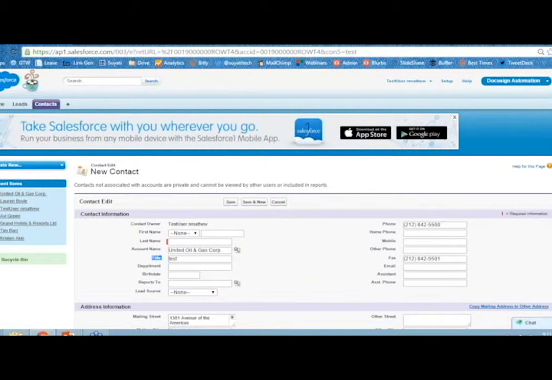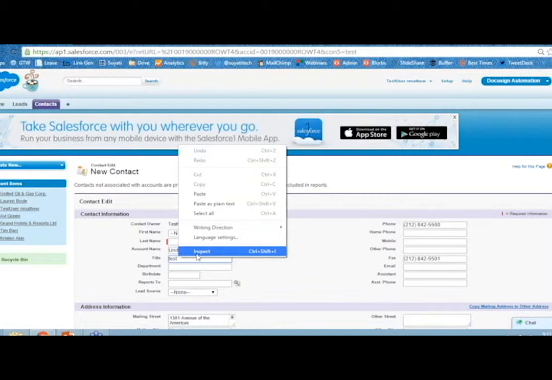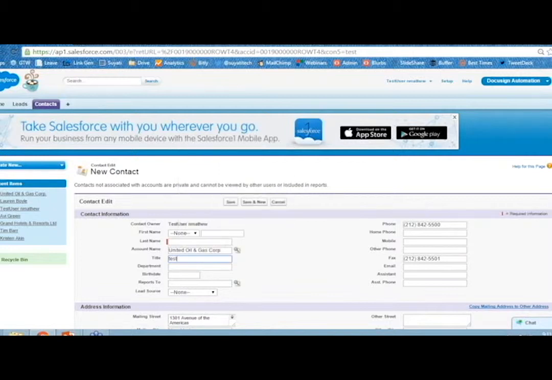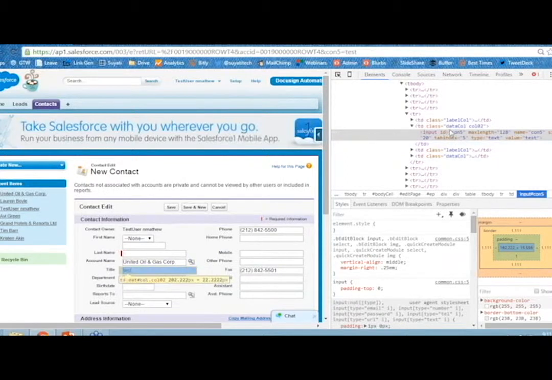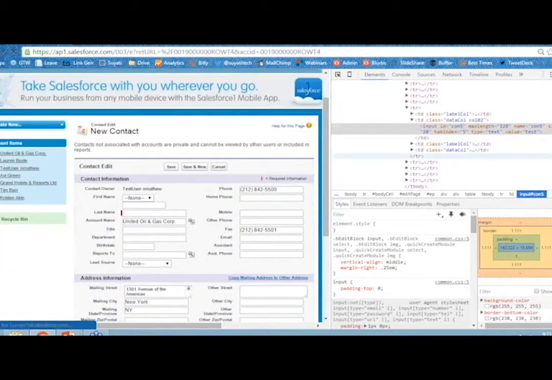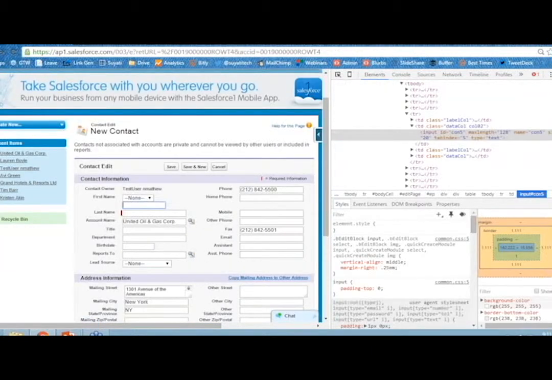Now, if you want to check it out, you can just right click on the text box and then choose Inspect Element. Now, if you look here, you can see that this particular ID is what I have mentioned here. So basically, this is what URL hacking is. Now we'll circle back to the account page and close this.